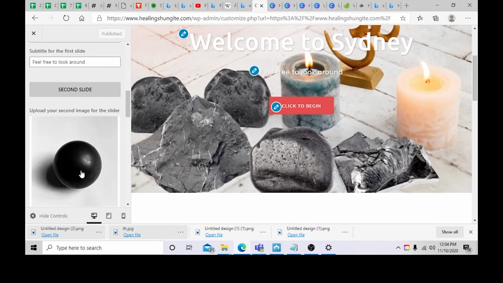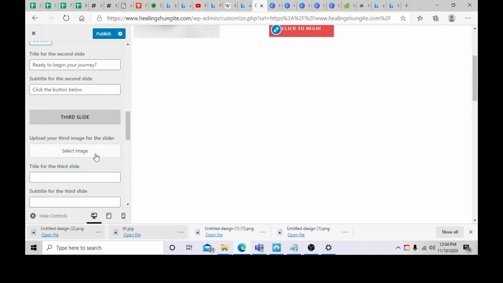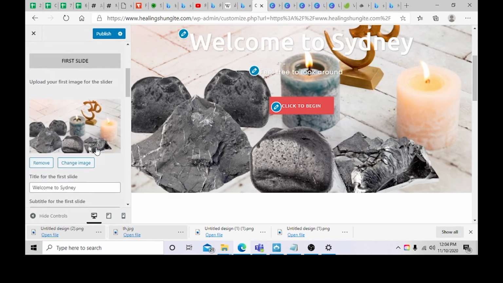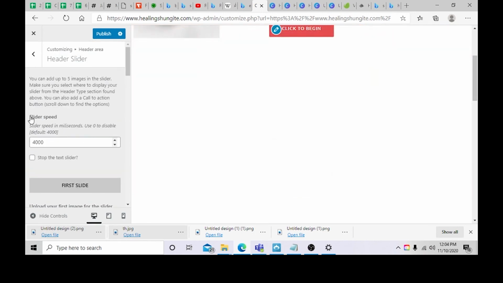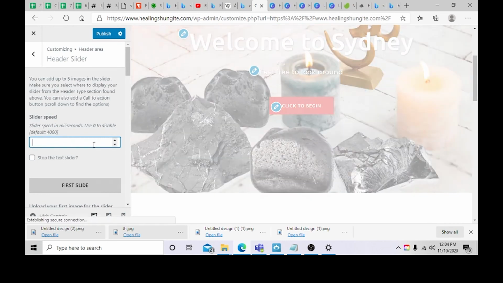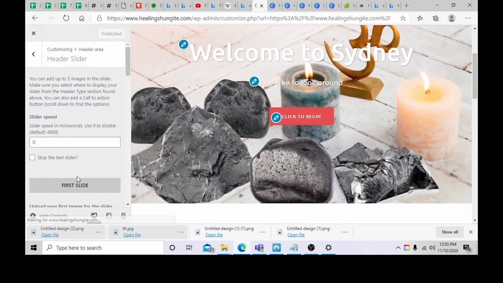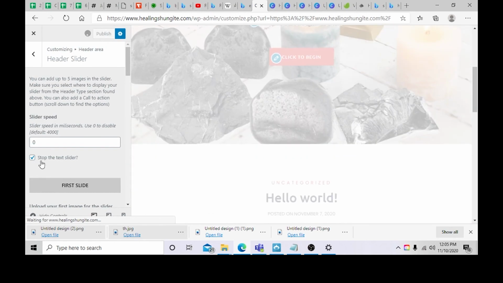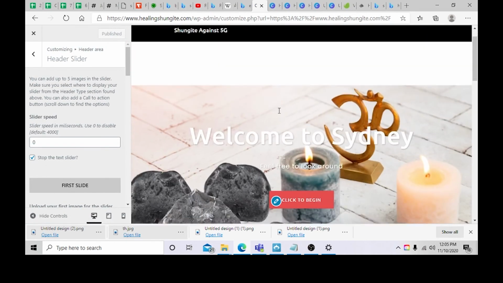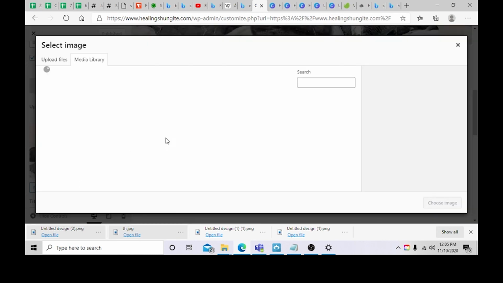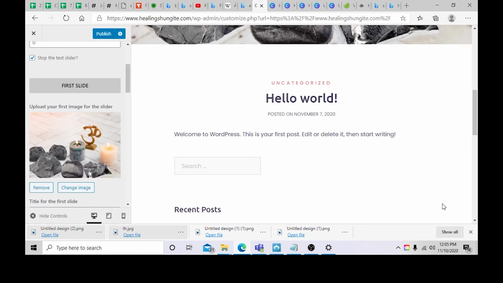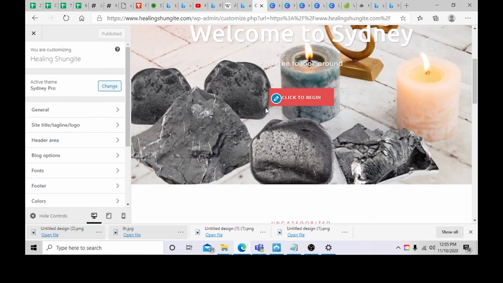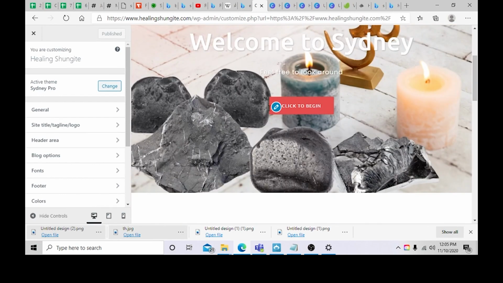So I do not want to do a slider. They would just have to be the same size. I don't want to do a slider, so I'm going to turn this off to 0. And then the text will still slide unless I want to do that too, and then I could stop that. Now you see there. I want to change this though to here. There, that looks a little better.